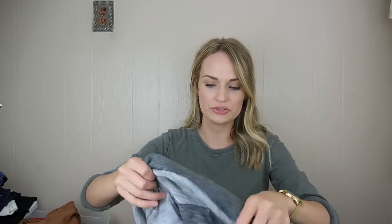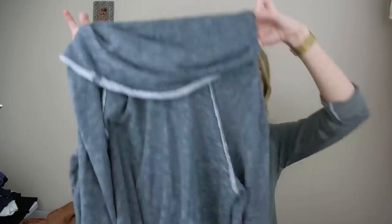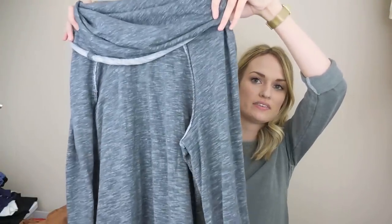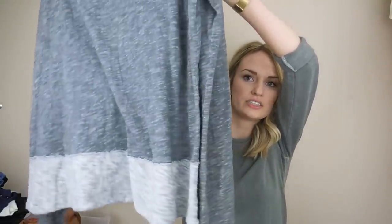Free People — I think this is the Beach Cocoon turtleneck or something like that. I've sold it probably five or six times now. This one says 'two body' on the tag — the ones I've seen in the past said 'one body,' so I think this might just mean it's a bigger size. It has a kind of cowl turtleneck, space dye, really soft, with a contrast color at the bottom.